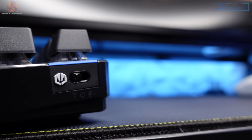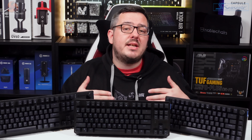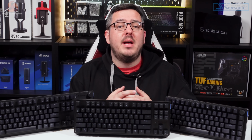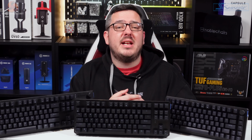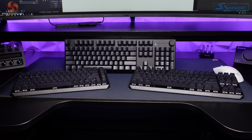Overall, they look quite nice, nothing too tacky or garish. So then, I think the design of these keyboards is okay. They're pretty generic looking, but that's not entirely a bad thing in my opinion. The sharp angles do give them quite a gamery vibe, and I think this will split opinions a little bit. They're definitely not bad looking keyboards, but they're not the greatest I've seen either. They're just alright.